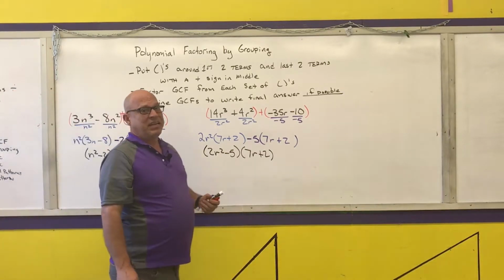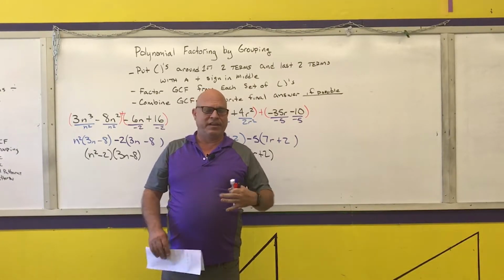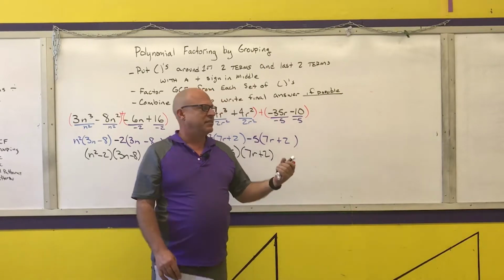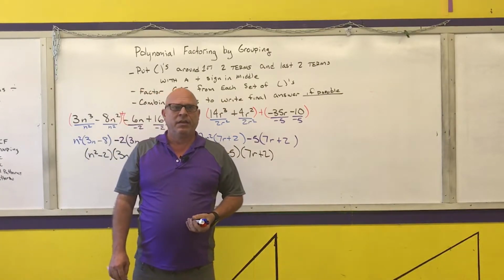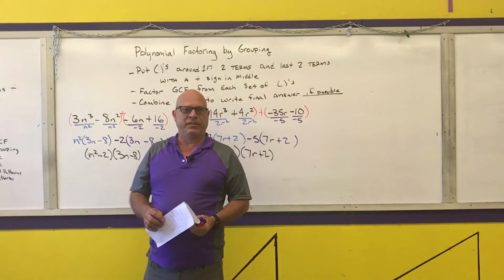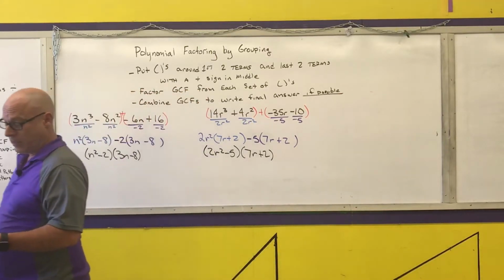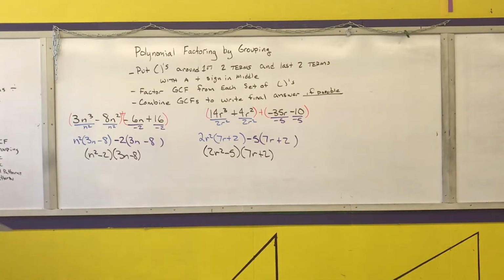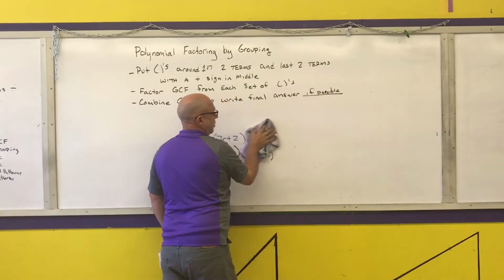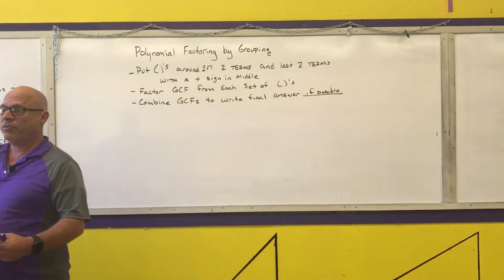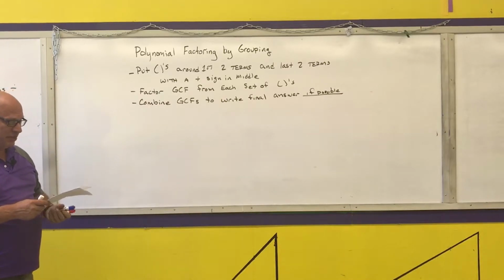Sometimes factoring by grouping is just going to be the first step in a factoring problem. You may not have seen factoring after other methods besides GCFs yet, but if you can continue to factor something after you factor by grouping, then you're going to want to continue factoring if I tell you to factor completely. If I just tell you to factor by grouping, then you can stop after this step. I'm going to do at least 2 more, probably 3 more examples. Make sure these examples are in your notes and that, if you need to, you write down these steps and say these steps every single time that you do these problems.